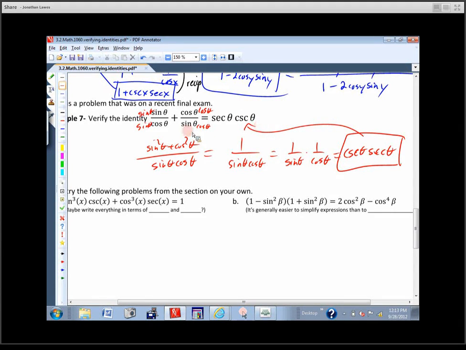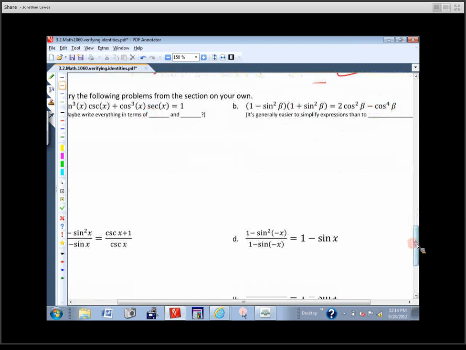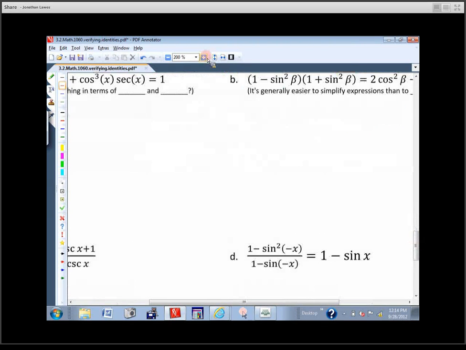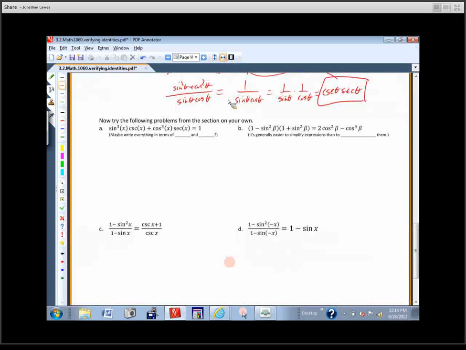But for some reason, when you do this in an identity form, people look at this and go, my gosh, this is way more complicated than what we did on the front. But it's really not. You need to think of it that way. These are just using some algebra and some trig that you've learned. Okay? All right. Good? Okay, so we'll take a quick look at a few of these. It says try a few of these on your own.